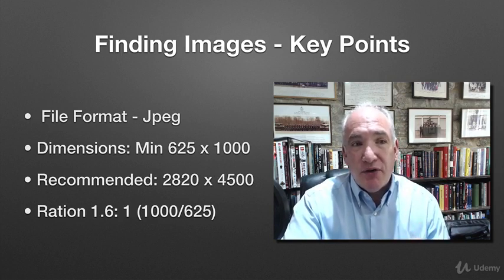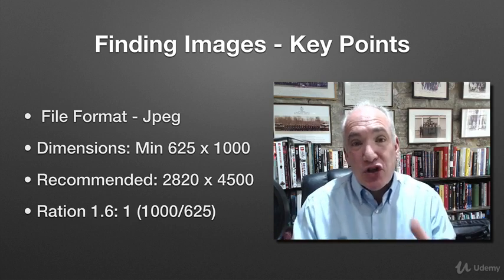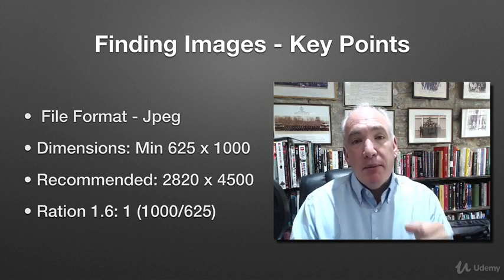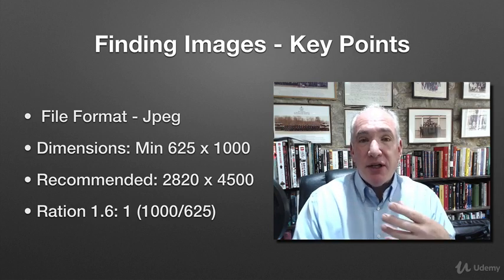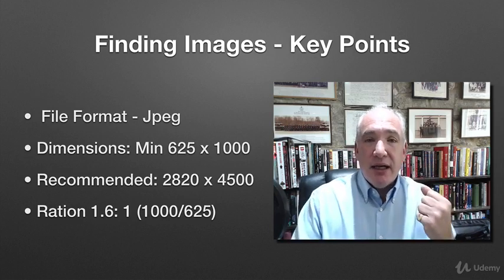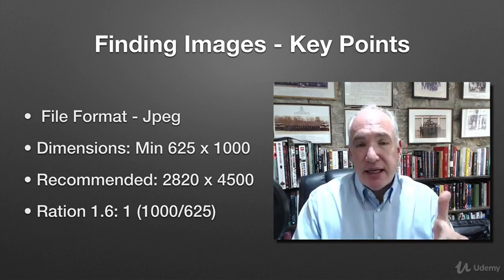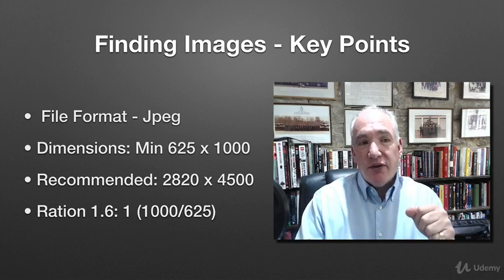It's not going to make a lot of difference as long as you get the next bit right, and that is getting the image dimensions correct. Now, the minimum that Amazon recommend is 1000 high by 625 pixels wide. They would like you, because they've got some very HD equipment out there, the latest Kindle Fires and that sort of thing.